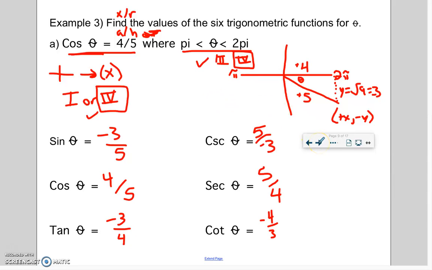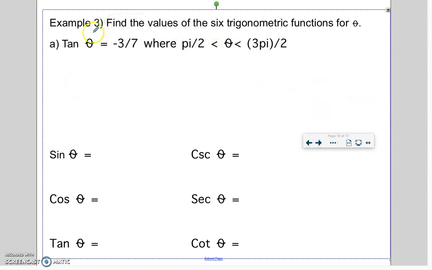So what I want you to do next is take some time right now to practice one of these on your own. I know it says example 3. This should say example 4. My mistake there, but no big deal. I'm looking for you to see if you can finish the rest of these based on these restrictions. And because Notebook doesn't have the symbol pi, I use 3 pi over 2. All right, so take some time, pause the video, try and practice these and see what you come up with.